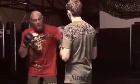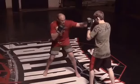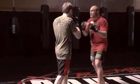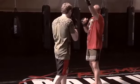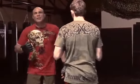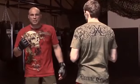Very nice technique against a southpaw fighter, and it becomes more difficult against an orthodox fighter. If Ryan goes to orthodox stance, obviously the jab isn't going to work, and I want to be careful about reaching with my right hand. So what I can do is throw my right hand to distract my opponent and reach with my jab hand to pull myself into that single leg position. Not as effective in my opinion, but again, it still will work. You can drill it and you can make all these takedowns work from the open position.